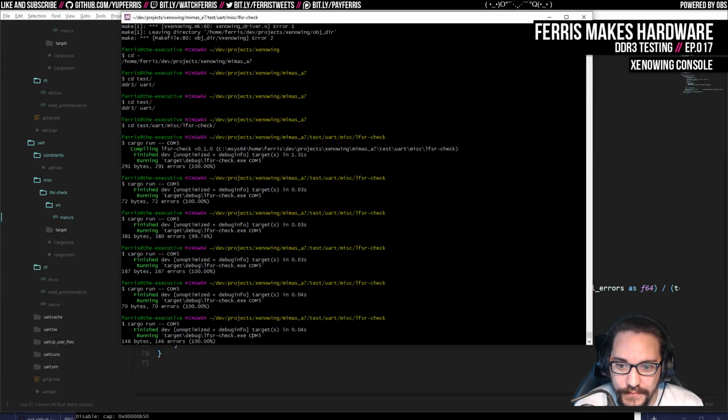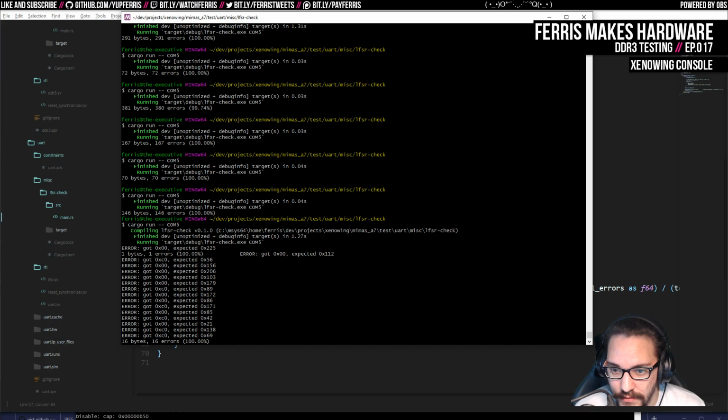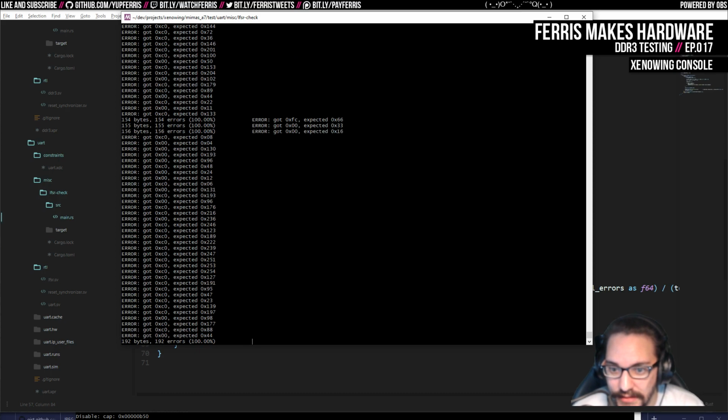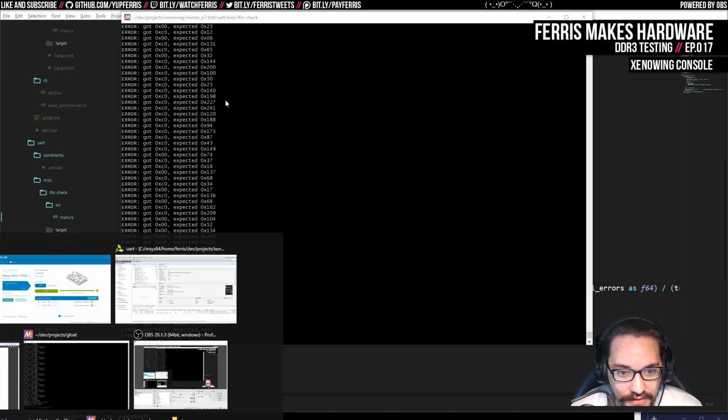Try that. Okay, so this is already interesting because we see we get crap. It is kind of interesting to have the same value over and over again. That's strange. But that also says to me that it's probably related to either we're not pumping out the protocol right, or the little receiver on the FTDI chip is not listening correctly. And I would almost suspect that we need to configure the FTDI chip or something.